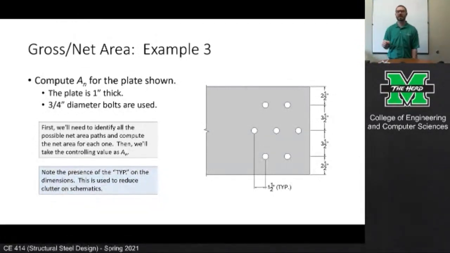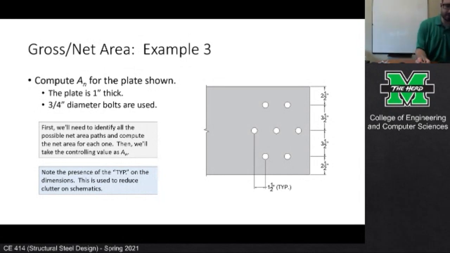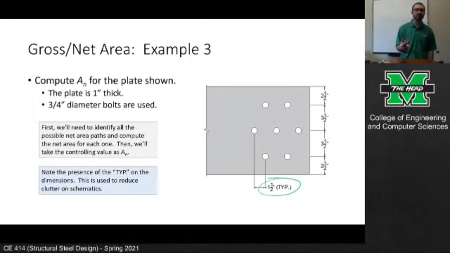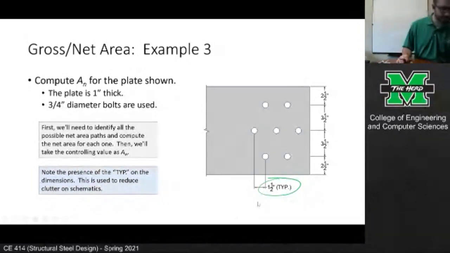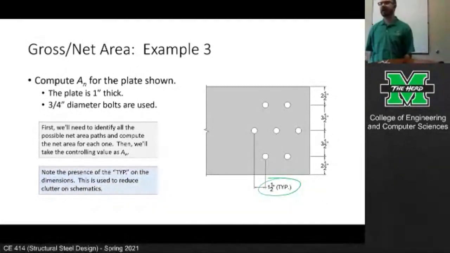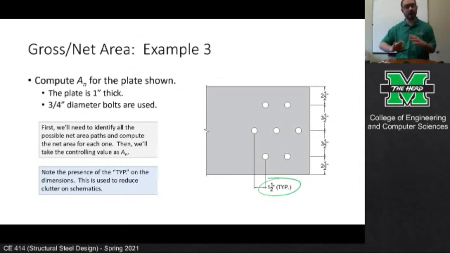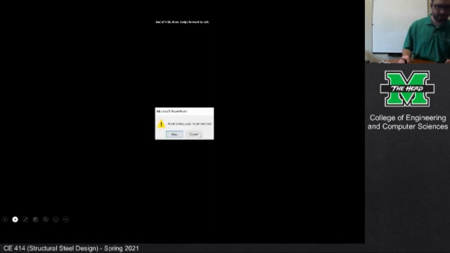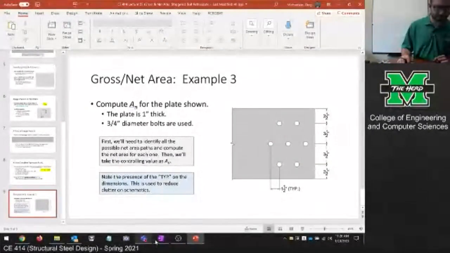The other thing I want to mention is every now and then you're going to start to see stuff like this where I don't put the dimensions everywhere. I might just say typical, TYP. That just reduces clutter on the schematic. It's just an abbreviation for typical. I want to introduce you to some terminology, and we're also going to look at some welding symbols so that if you see them, you'll know what they mean. If you've ever seen welding schematics, they can get crazy real quick.